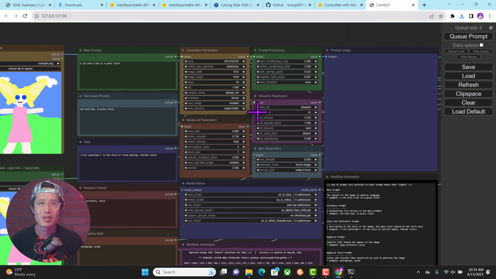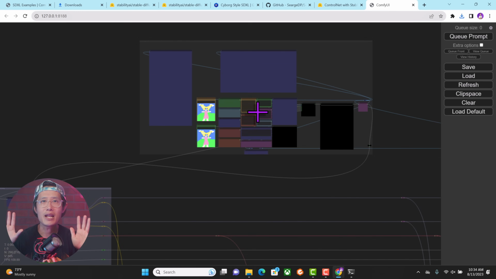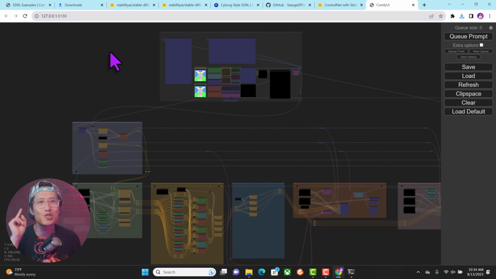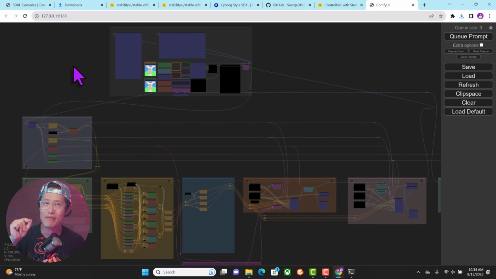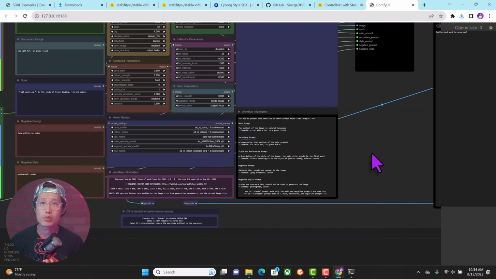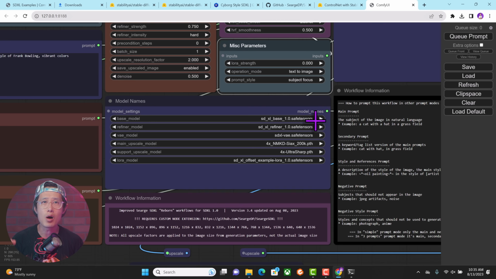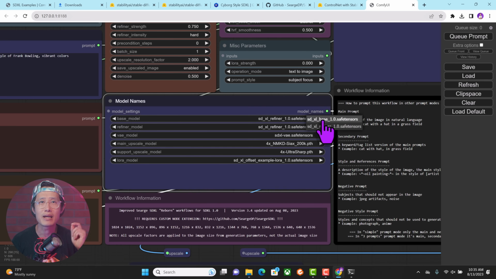You should see this. Don't freak out! This is an advanced tutorial, but I will only show you settings that make sense to everyday users. Scrolling your mouse wheel will zoom out and zoom in. Go to model name and make sure everything connects correctly. If not, drop down and pick the right model, VAE and upscaler.